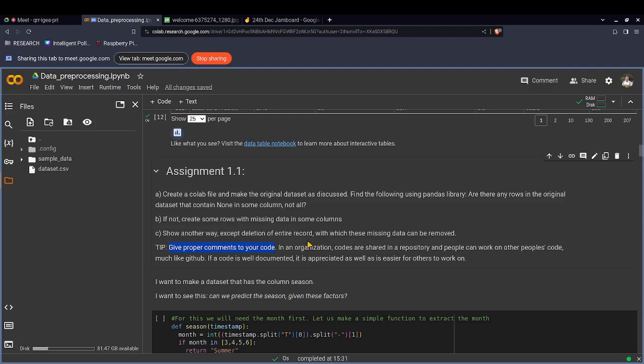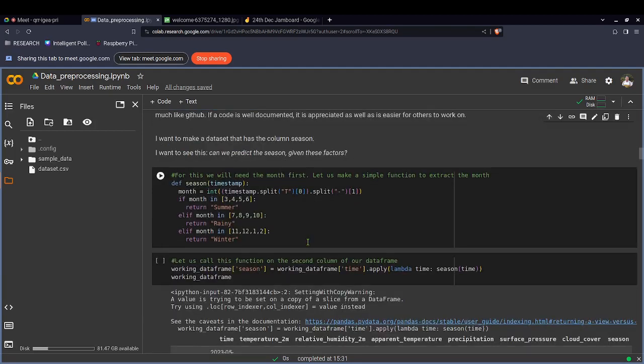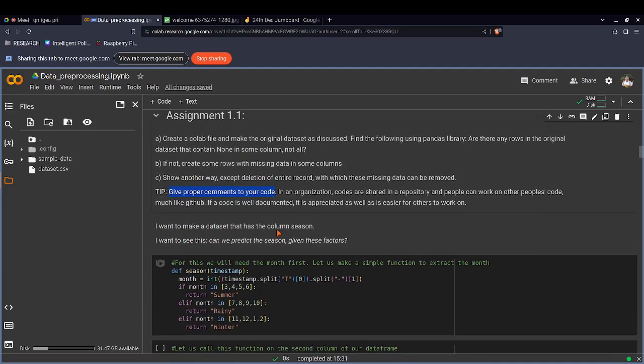Or if you get well documented code, after reading a little bit, you will be able to work on it, right? Because it is well commented, it has everything written down. So I would recommend you to use proper documentation for this purpose.